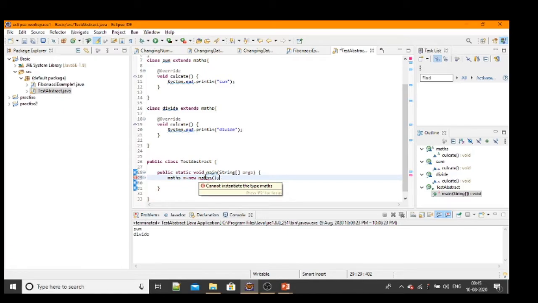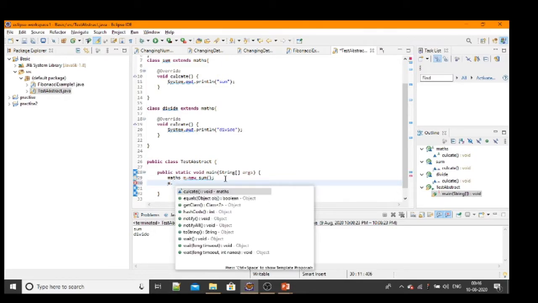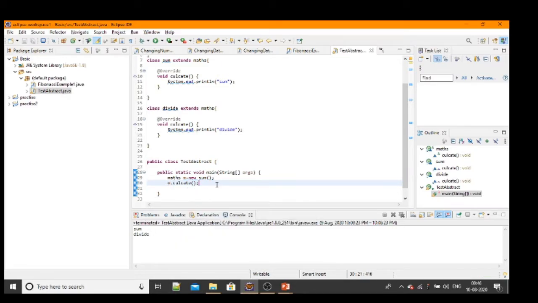So we use a reference of the child class and the method will be called. The same for the other method, divide.